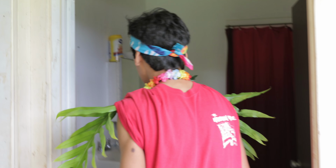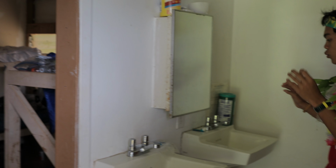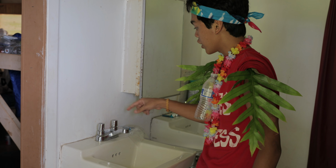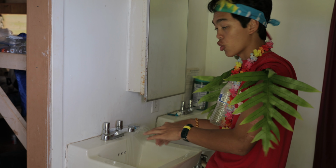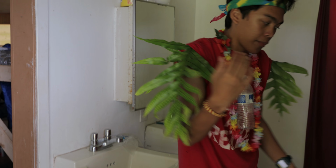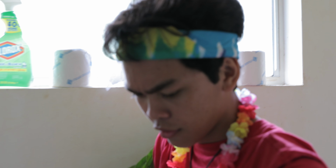Come. This is the first part of our bedroom, bathroom, master version, okay? So we got the double sink vanity. It's separate though. And then over here, you got the push button sink. So you no need to hold the handle or nothing while you're washing your hand, you know what I mean? And then over here, come. We got the master bathroom. Any kind tile over here, and got the Clorox for clean all the dirty kind stuff. And then over here, we get curtain, because you know, you need privacy, you know what I mean?